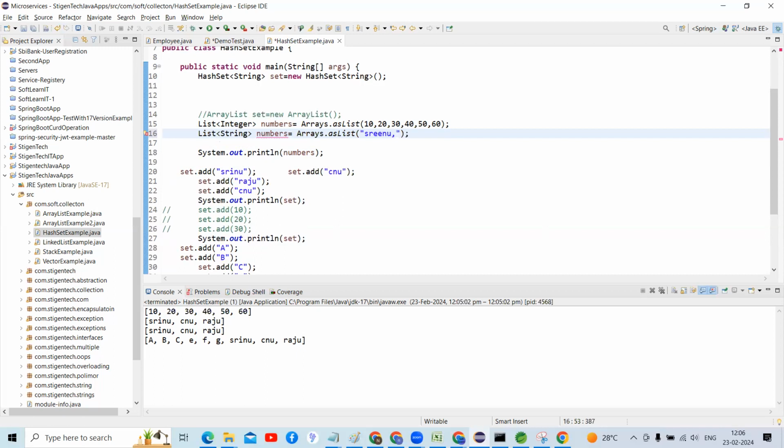Guys, getting or not? Yes, sir. This is the way we can add the elements. You can give the reference variable differently, guys. This is the way we can use that. This is ArrayList. Arrays is a class, guys, a utility class, and there is an asList method, guys.